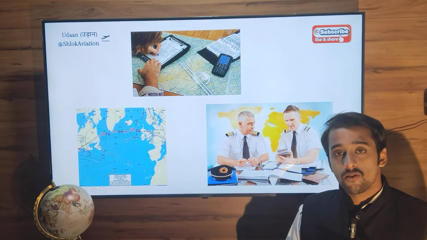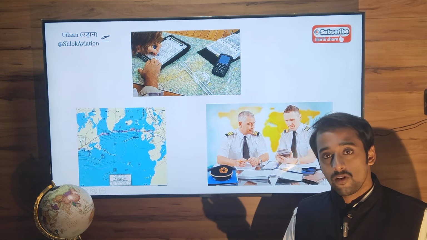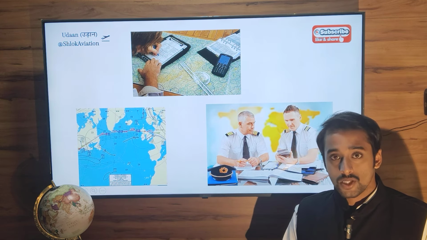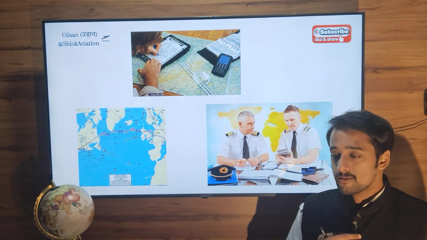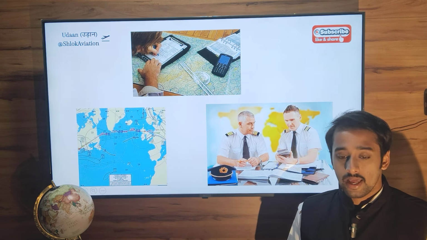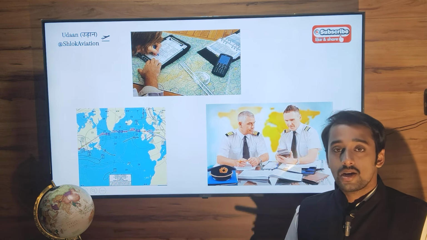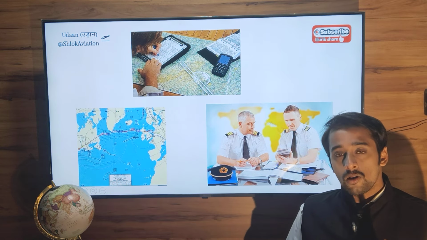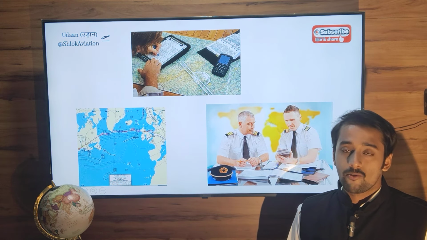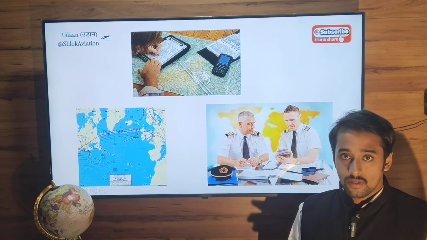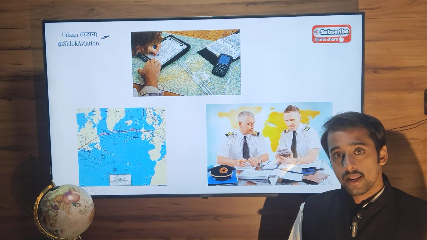Conditions during cruise, the weather, the speed you're going to fly at, what communication frequencies are expected to be used, any NOTAMs, any valuable reports from the company, the conditions at your destination. So this all big planning should be done before your every flight, whether you are a student pilot, airline pilot, anything.